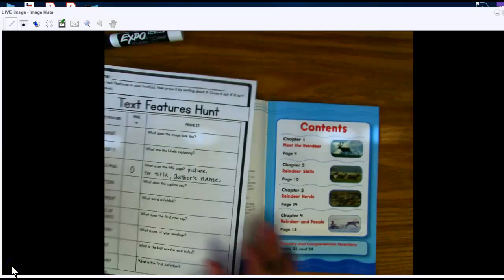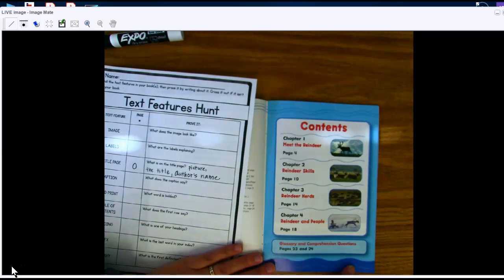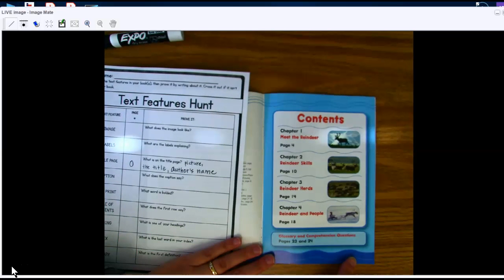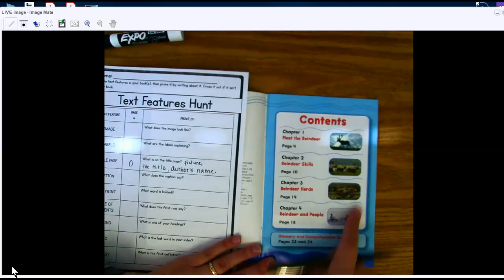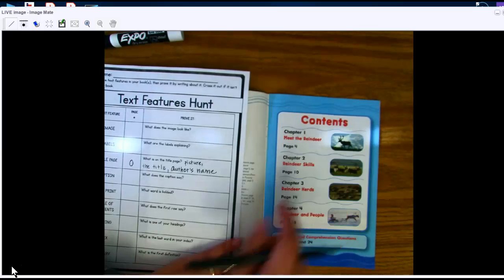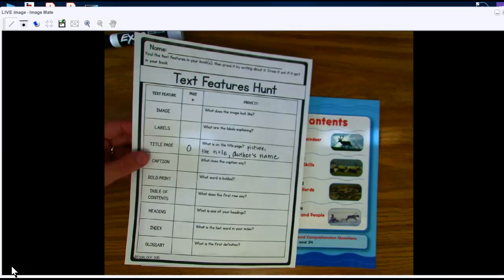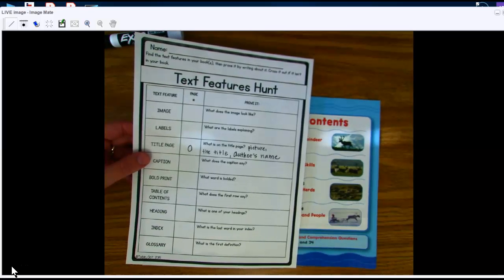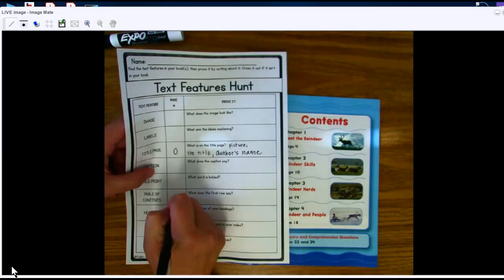I'm on page, it doesn't have a page number, but the next page is 4. So what number comes before 4? 3, yes. 3 comes before 4. So this is page 3. It says contents. So what text feature do you think this is? What text feature is this, Wyatt? Table of contents is on page 3.